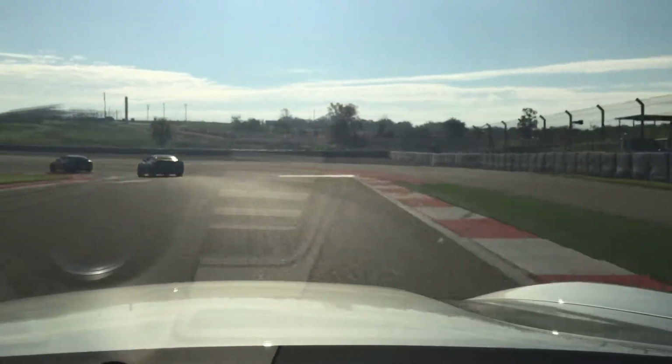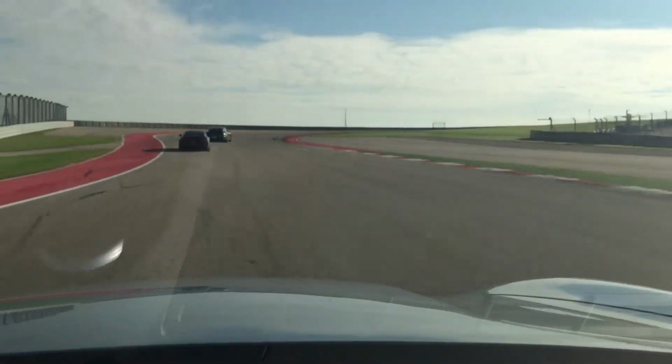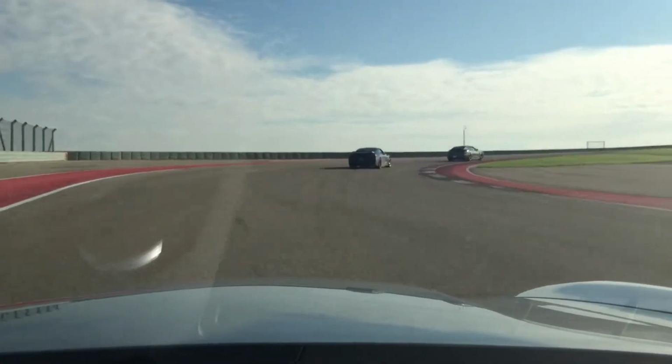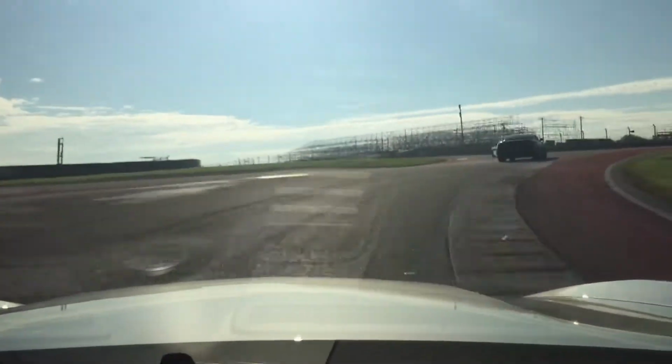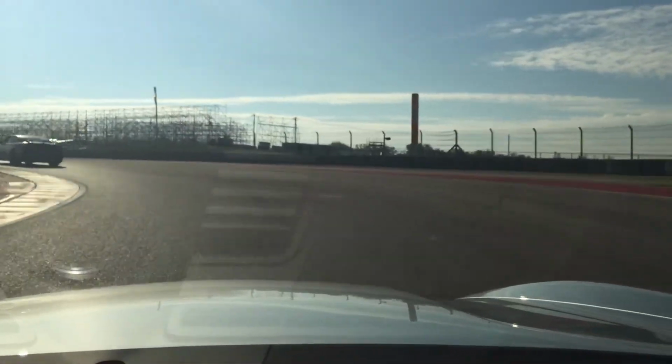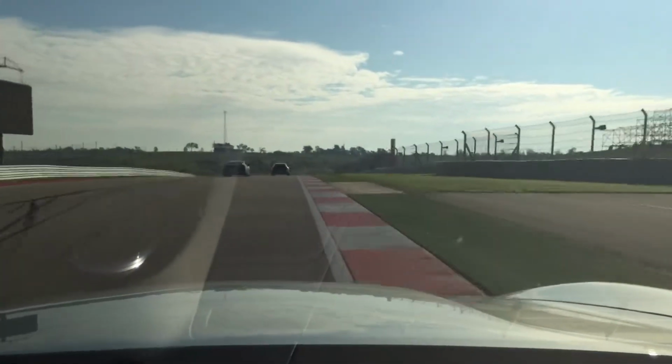Are you up for this segment? Eyes to the left apex, looking ahead, looking up the hill, following the GTR. Eyes to the right. Eyes to the left, up over the hill. Up over the hill, and there's someone that wants to pass. So as soon as we get up here, keep on the gas, point him through, let this guy by.